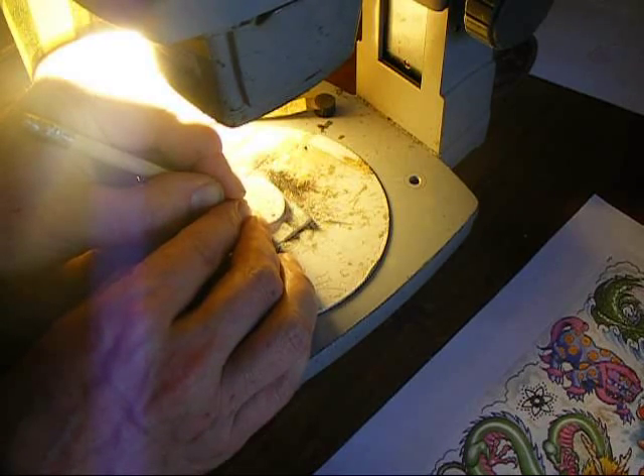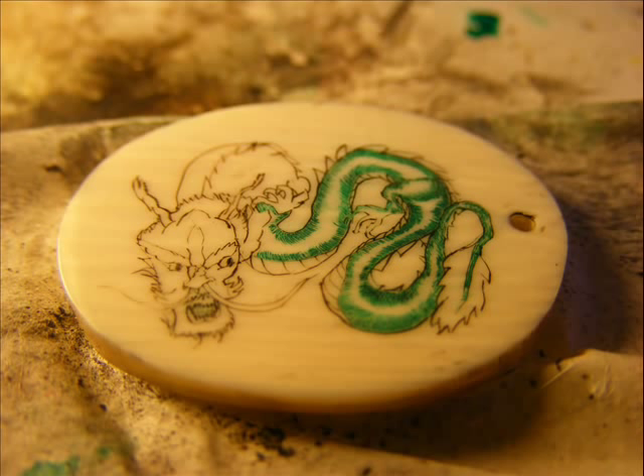Using a triple zero paint brush, dip into the ink and then lightly stroke the brush on a paper towel so you don't have too much ink on the bristles. When you touch the bristles to the incised areas, there should be a slight capillary action where the small grooves in the ivory will actually pull the ink from the brush. Too much ink will make a blotch; too little and the capillary action will not happen.